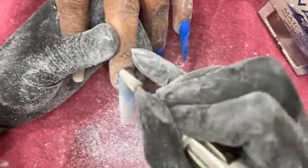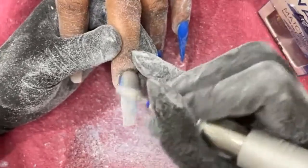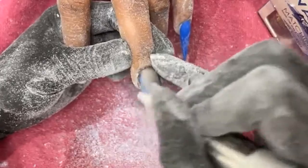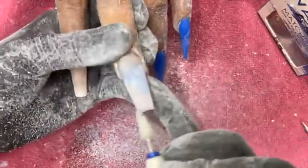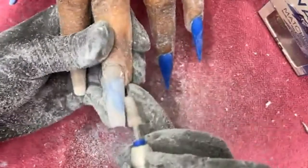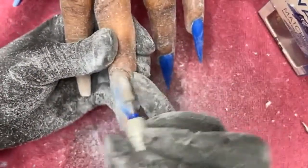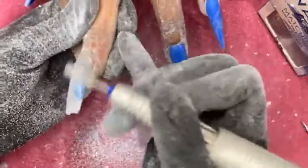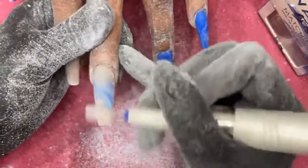I was wondering what's going on. I'm not gonna lie, I literally had a sigh of relief there. I was sitting here this whole time thinking, damn it, I gotta buy a new drill. But this drill is definitely one of the best ones on the market, Medicool. Rarely it breaks. I haven't had it break on me yet, ever.